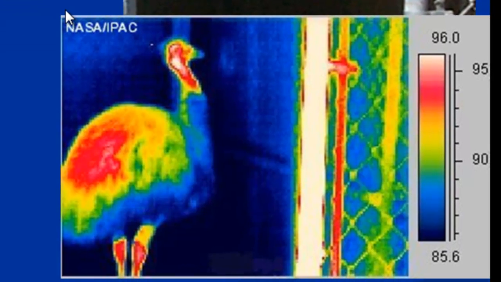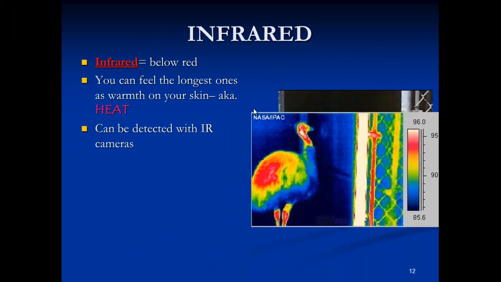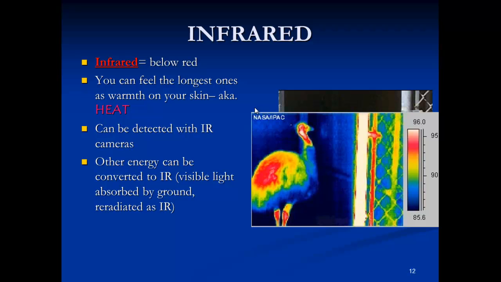Using an infrared camera, a person can detect the heat or infrared energy that objects emit. When objects absorb energy, like the ground for instance, it re-radiates the energy as infrared. This is why you can feel heat coming up off rocks or concrete. You are feeling the infrared radiation.